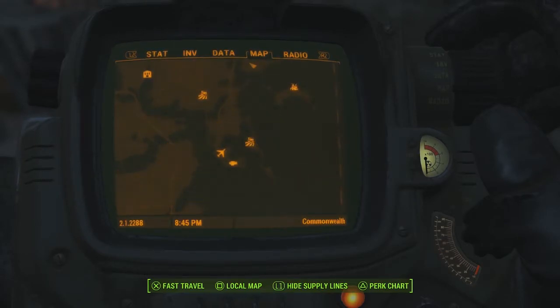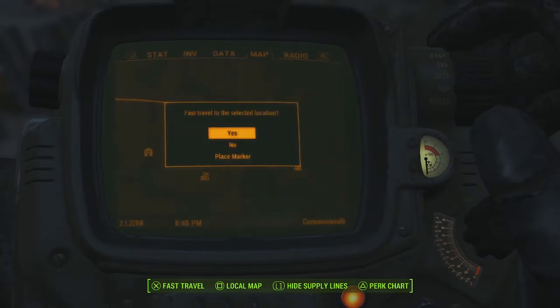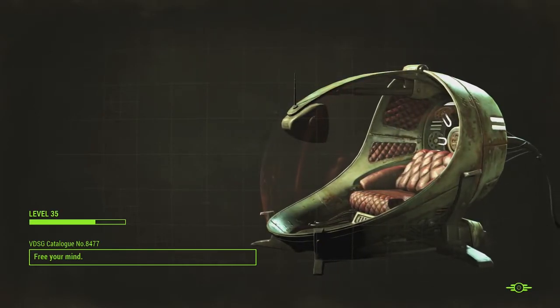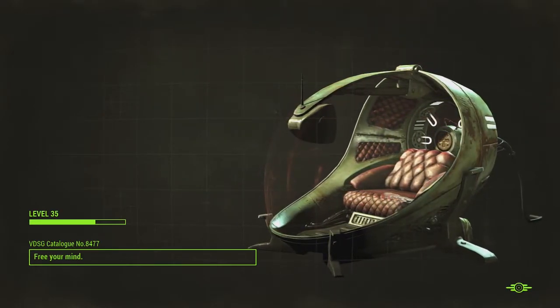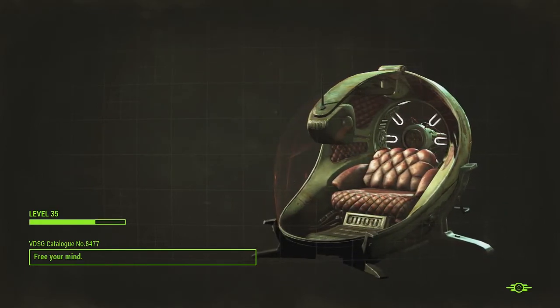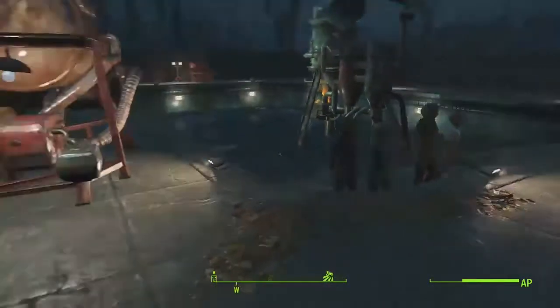Now if I go up to, here I've got 12 people in the Slog, because the Slog's actually quite an easy one to make into a settlement. It's a nice flat square area that's already well developed, and it's an area that's easy to build. Okay, so we're in the Slog now. I'll just quickly show you, because it's quite a nice easy place to set up.